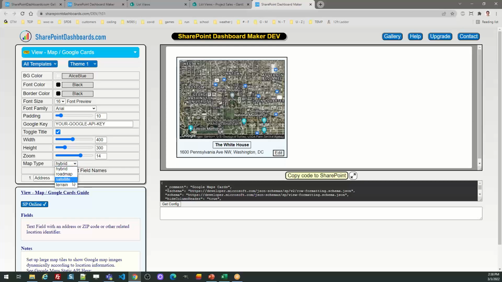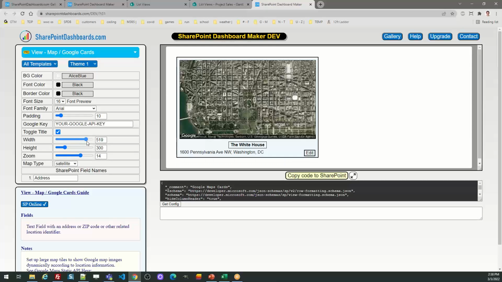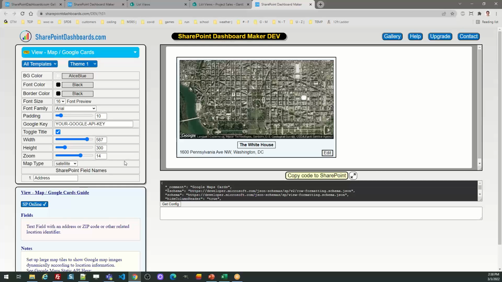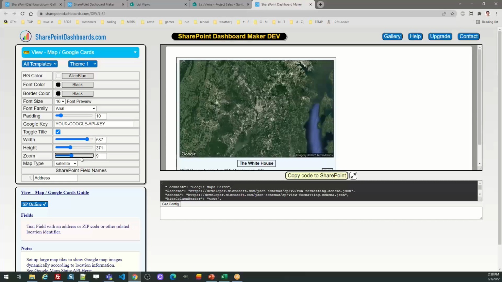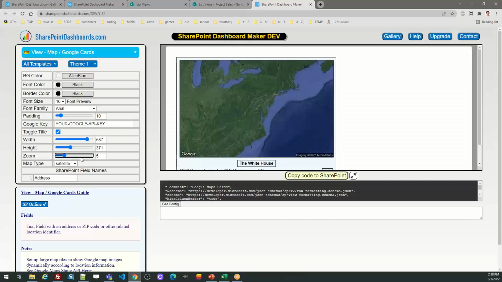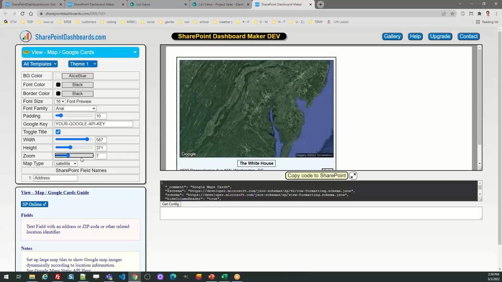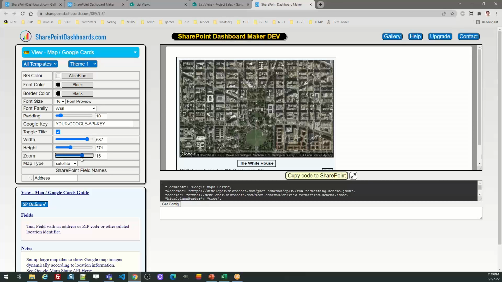So I can do road map style or satellite style, and then I can set up this template to show that in different widths. And all it needs is just simple address information. It could be a zip code, it could be an address, it could be just a city. Google's smart. They know how to read that data, and it's very easy to set up. So you can configure that all in here. You can even configure the zoom level. If you watch this map very closely of the White House, I'm zooming out from it. And now you see North America. And I'm doing that just with the number key on my keyboard. So this stuff is incredibly fun to me.